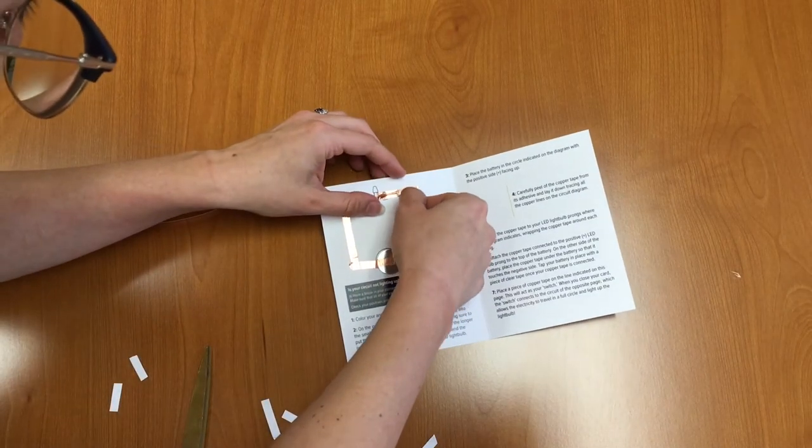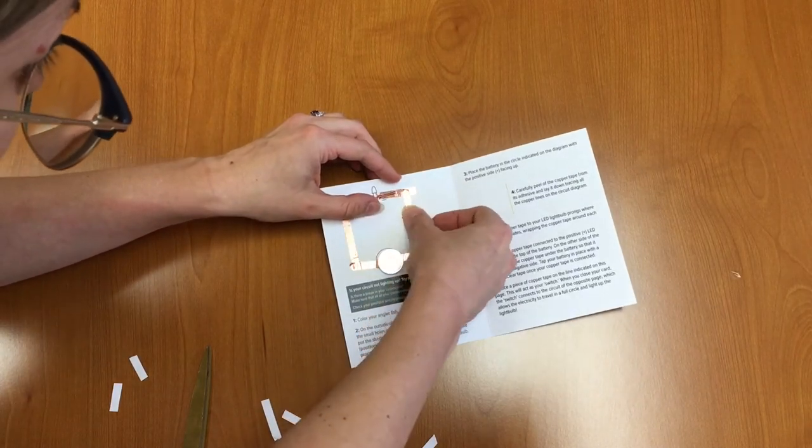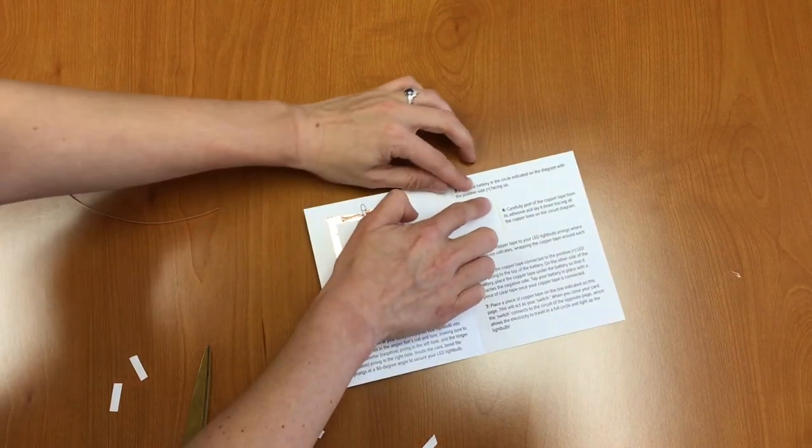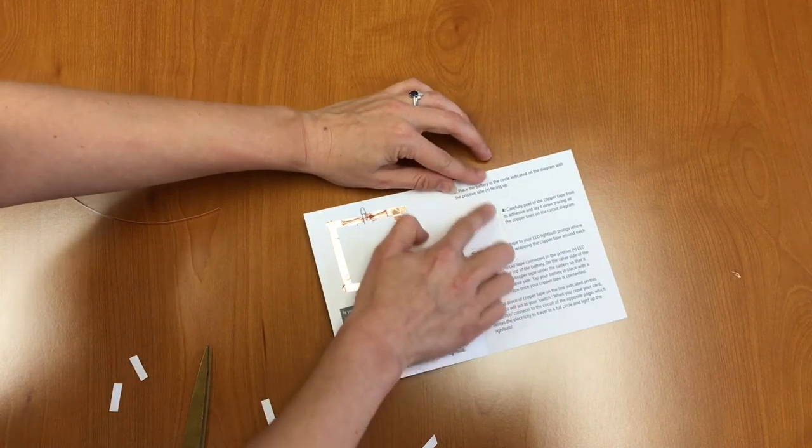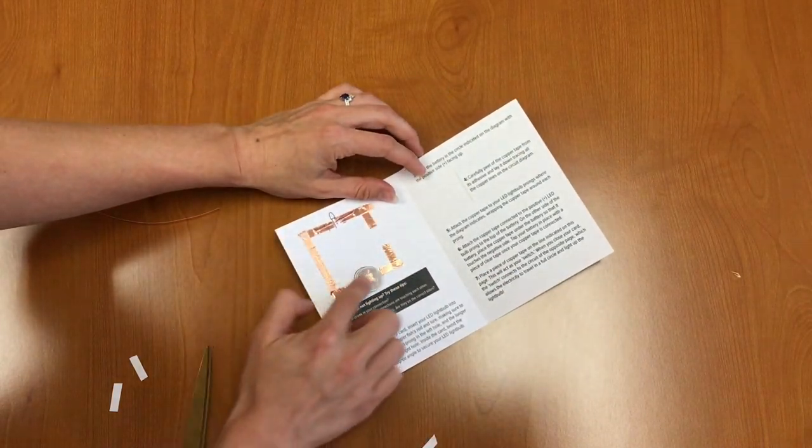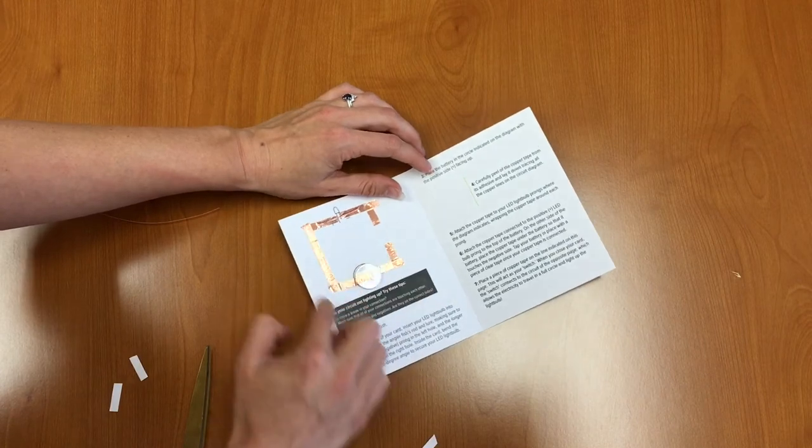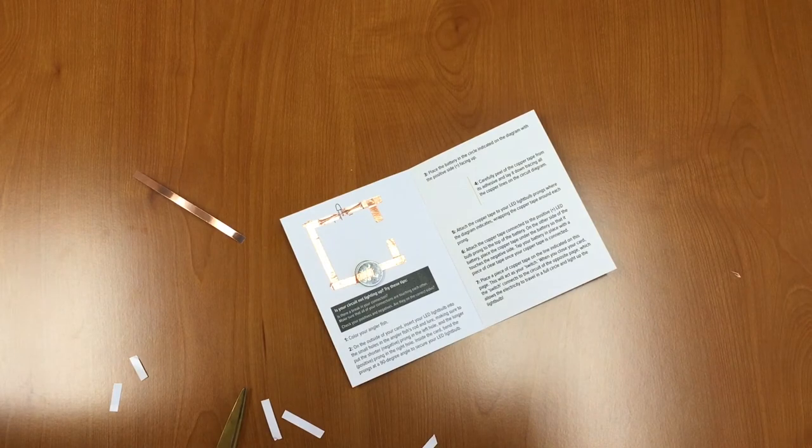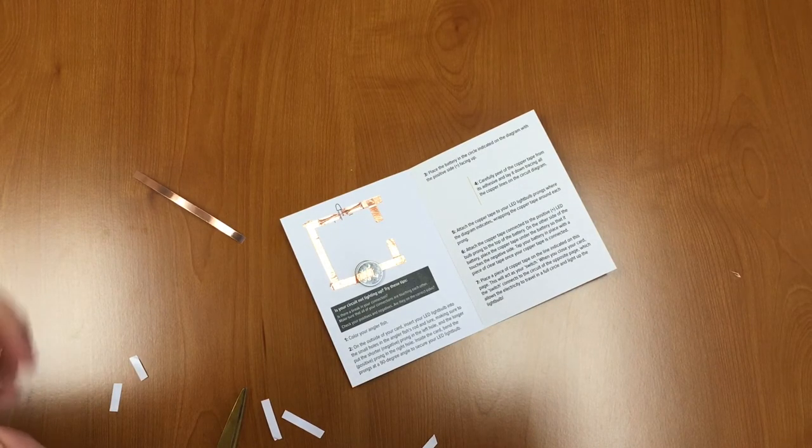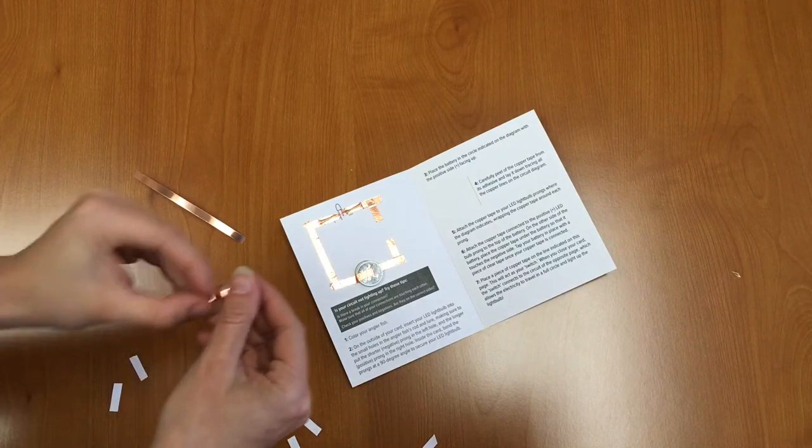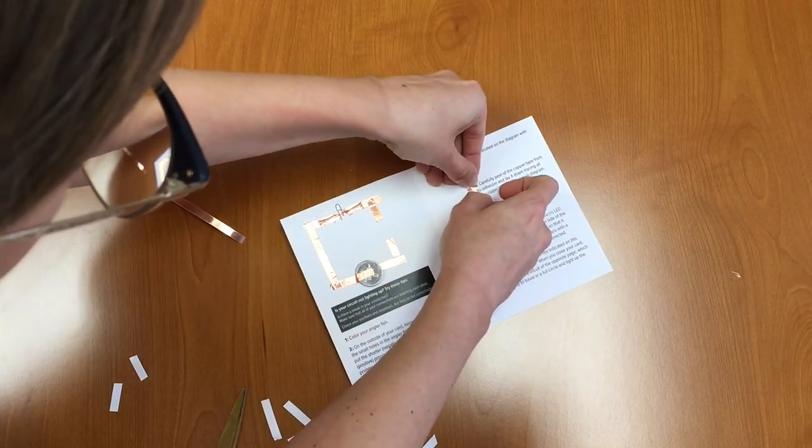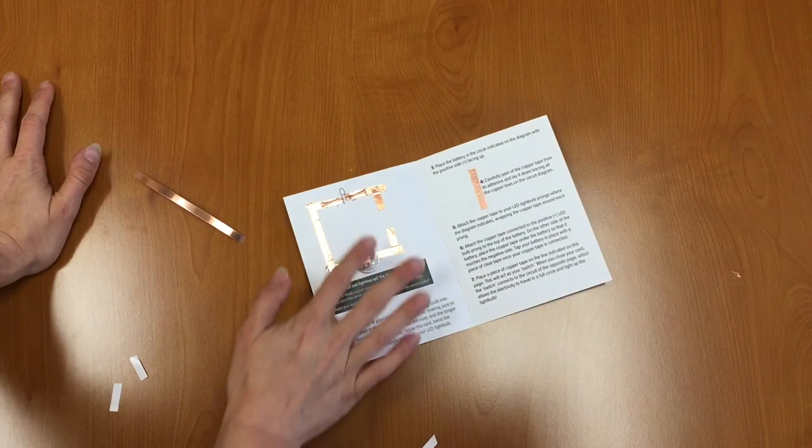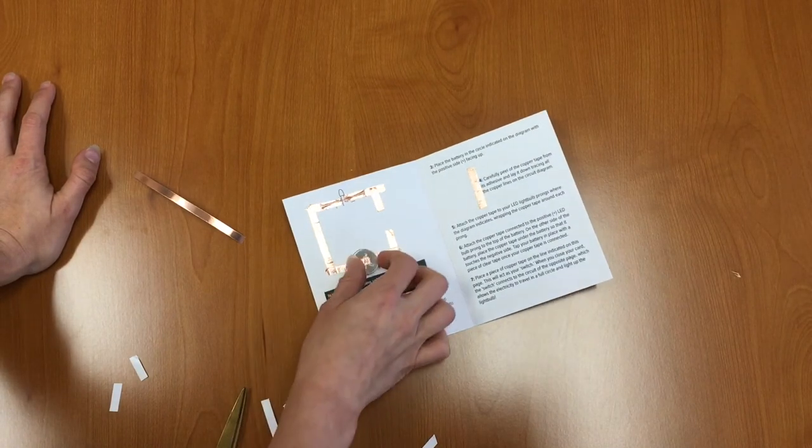Great. And we're just going to overlap and put that down. Now I have a gap right here, but we're going to fill in with more copper tape this line, so that when this line closes, it closes the gap and creates a closed, complete circuit for our electricity to flow through. So last one, here we go. And now all of our copper tape is connected to the positive and to the negative prongs, to the positive and the negative side of the battery.